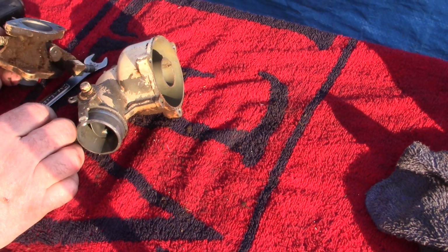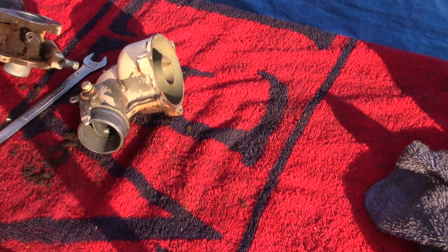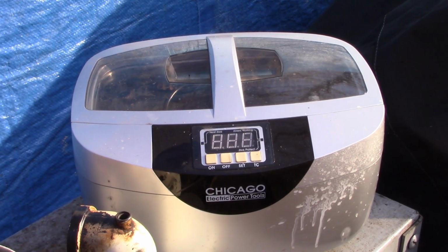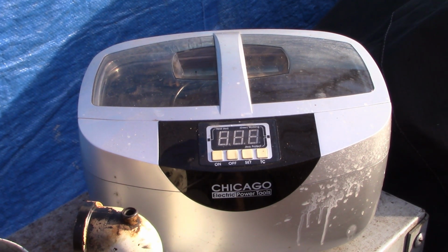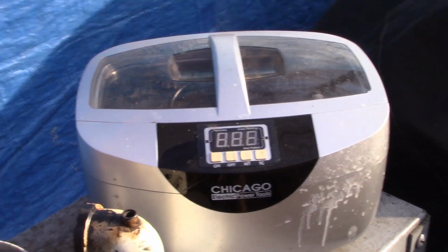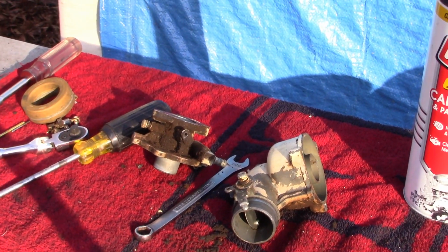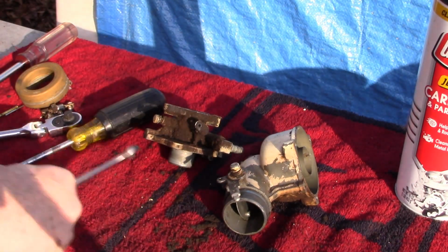All right, so I'm just gonna clean off some of this mess with carb spray. After we do that, I'm gonna fill the ultrasonic cleaner with some hot water and Purple Power detergent. That's what I like to use, and we'll give it a few whirls through there. And I'll look around in my parts box, see if I have some of the gaskets we need.